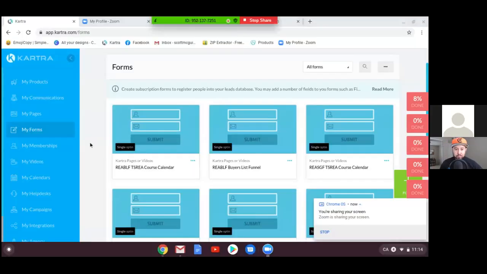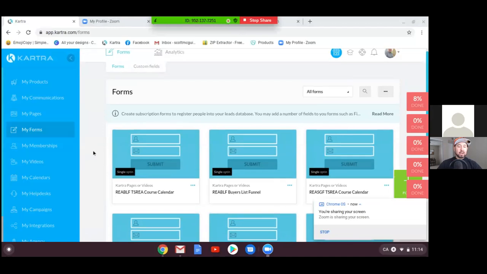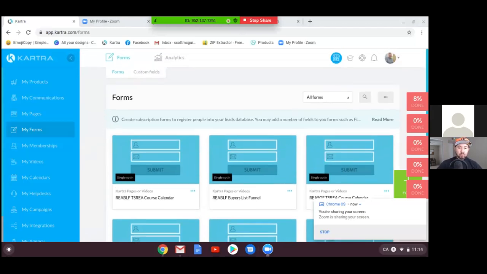So go back to your account. Or share your screen. Okay, so let's open up that. Actually, you know what? Let's do this first. Here's a tip, here's what I do too. Go ahead and close out that My Profile Zoom tab. Close out that tab. You don't need that tab open because I'm going to have you open up a couple tabs at the top. And just so you don't get this right here. Yeah, you can close that one. I think there's another one here. That's my email. Yeah, okay. So here's what I normally do. Yeah, you can close that one too.